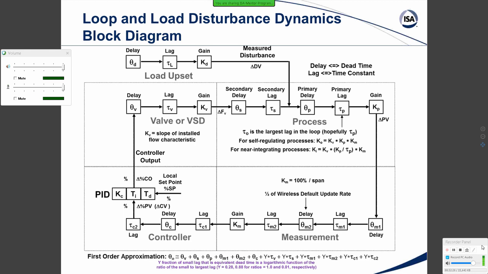Okay, so I really like this diagram for so many purposes, in that it can't show all of the dynamics, but it tries to show some of the biggest contributions to the dynamics in a control loop. And so the main four parts of a control loop start with a valve or variable speed drive. Some people get a little bit upset if I call it a variable speed drive, even though it's manipulating speed. They want to call it a variable frequency drive because it clues them into more about how they're setting up the inverter and the control there, and the type of inverter. Anyway, you have a valve or speed being manipulated.